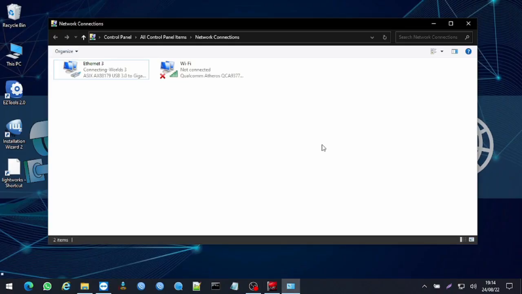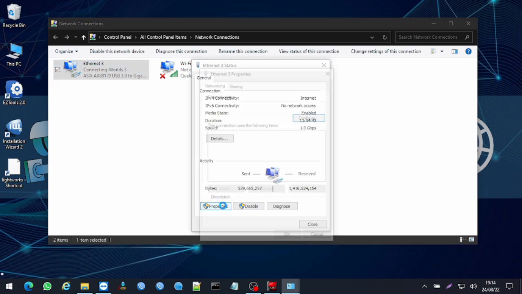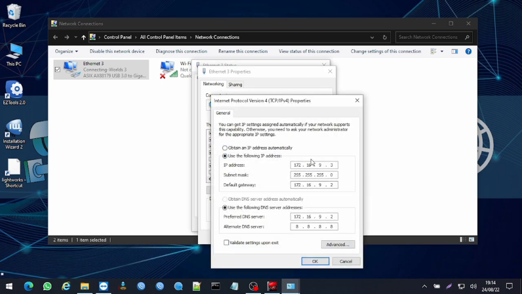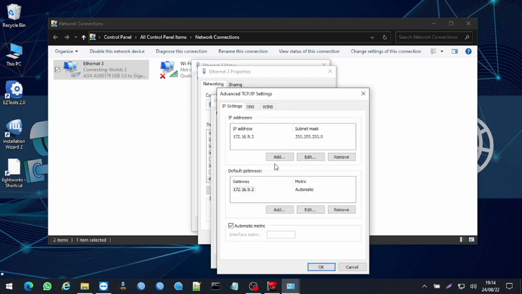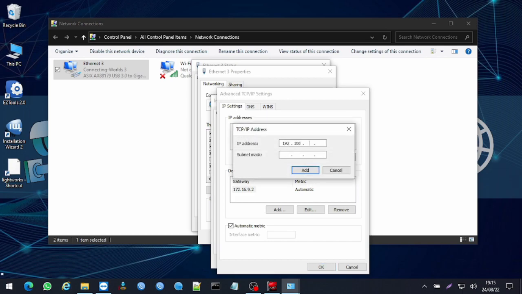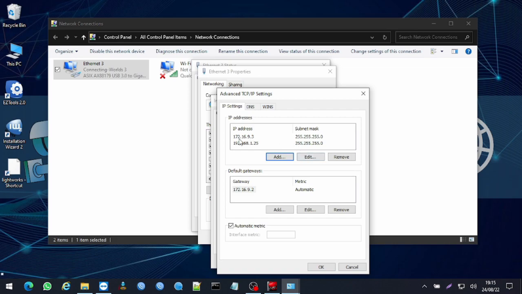For the last thing for today, I'm going to show you how to add an IP address on your network. For this, you will need to go to your network settings as per the previous, to your IPv4 settings. For this, you're going to have to be on static because you're going to have to have more than one IP address. So this is going to be your default IP address. Go to advanced, and on here you can add, and then you can add an IP address, and this is then the IP address that you can add. And as you can see, you have more than one IP address.